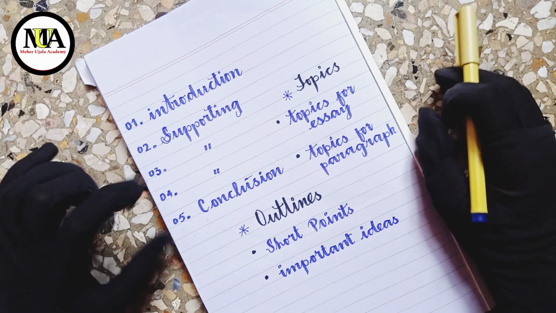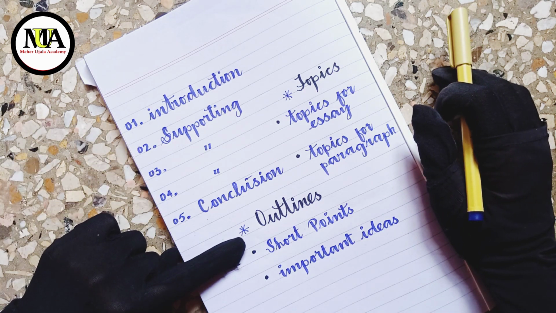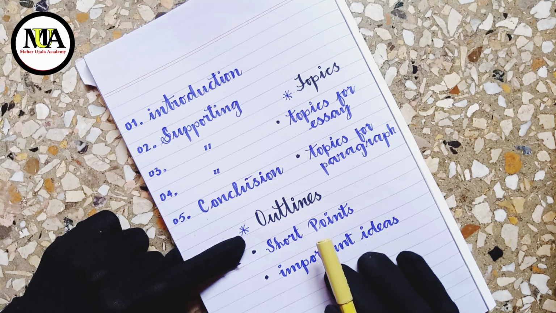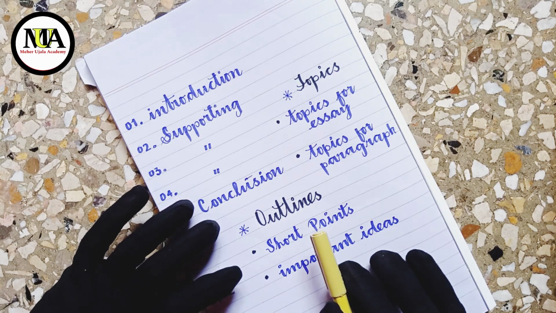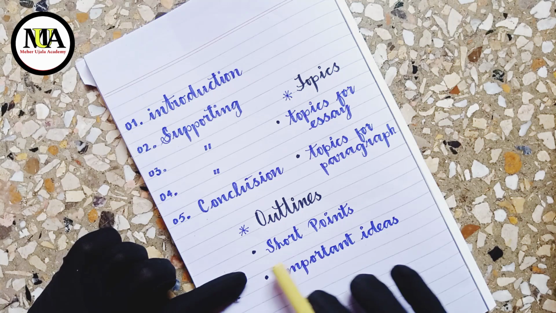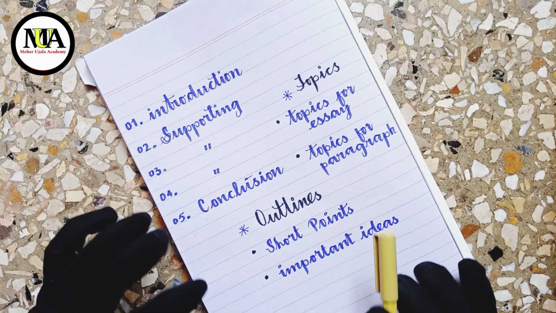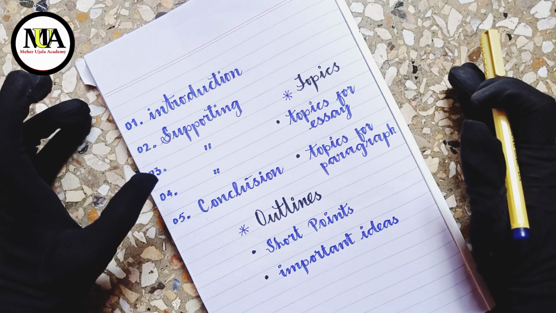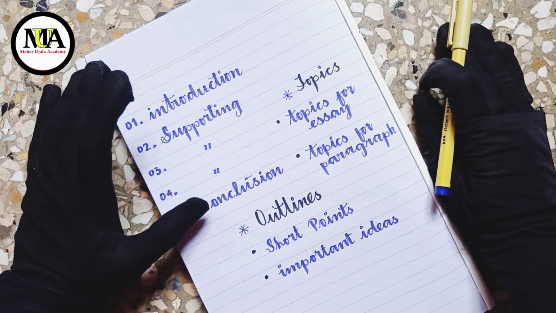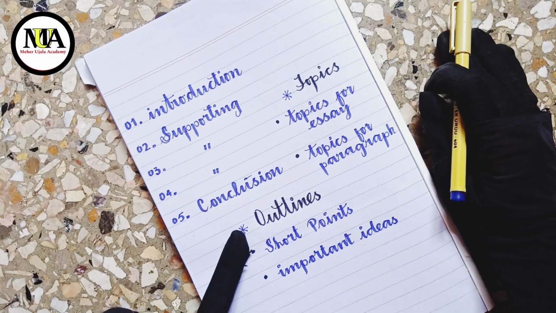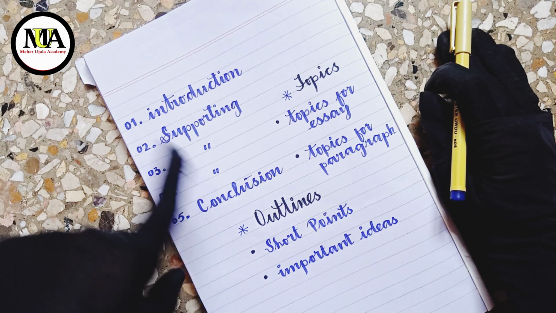Now, in order to write a good essay quickly, you need to come up with an outline. Many people don't do an outline because they think that it wastes time, but it will actually save your time, because the amount of time that you are using creating an outline, you will save more than that amount of time because you will go through the actual essay much faster.